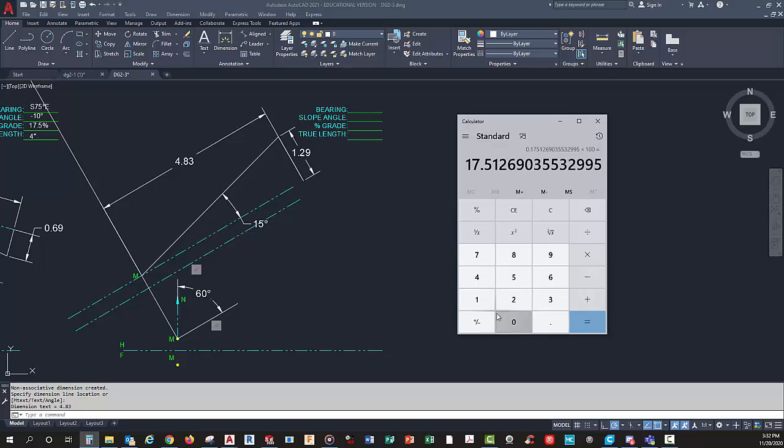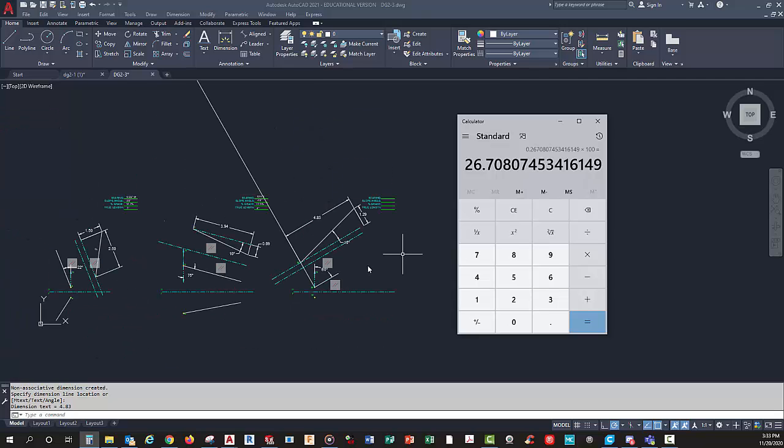So we have rise over run, so it's 1.29 divided by 4.83, and that's going to give us our rise over run, which gives us our slope. And then the percentage, well, we're trying to get our percent grade. So you do rise over run, divide that out, multiply by 100. Sorry, getting tired, I guess. And we have 26.7 degrees. Okay, so that's what you want to do.